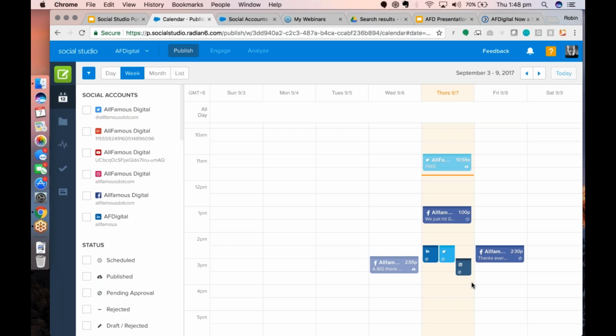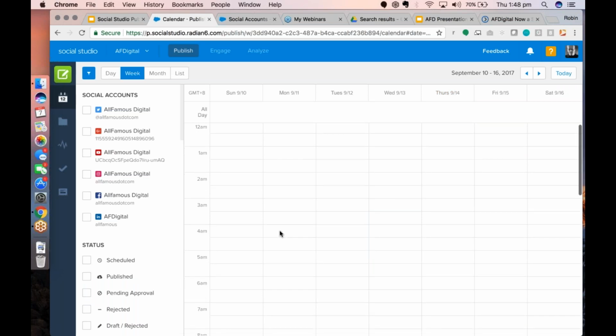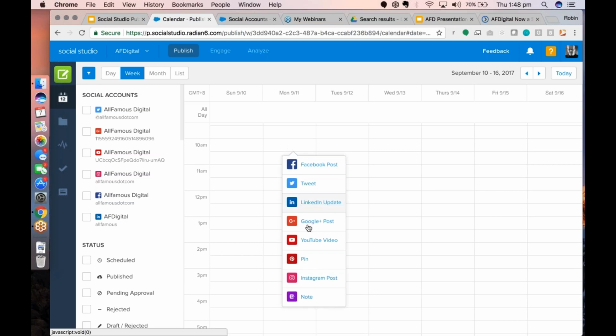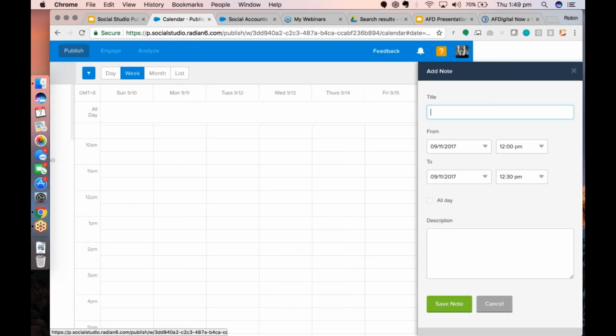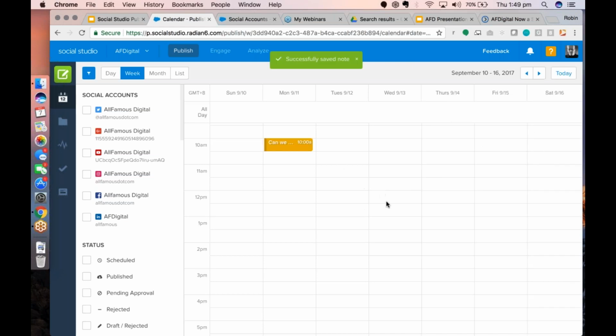So the other thing I do as John Frankenstein is I'll be like, actually, I've got this idea for next week. Oh God, it's 9/11. Okay, maybe a bit sensitive, but you could say if I was to think about something, I've got this great idea. I'm not sure if Robin's going to like it. Can we do some heartfelt post regarding 9/11? It's generally not something that my company would kind of get behind because it's not related to my brand, but it's just an example. So I can say, hey Robin, have this idea, this is what I'm thinking about doing. So I can add a note in there.